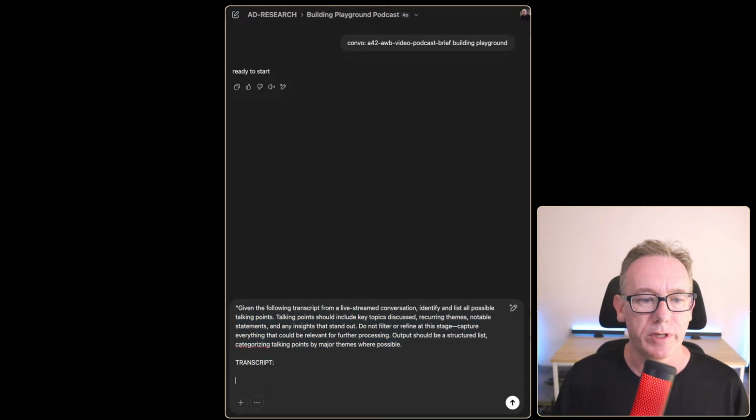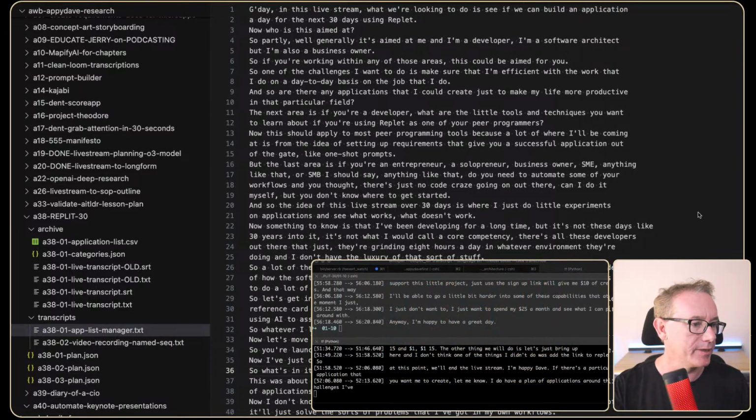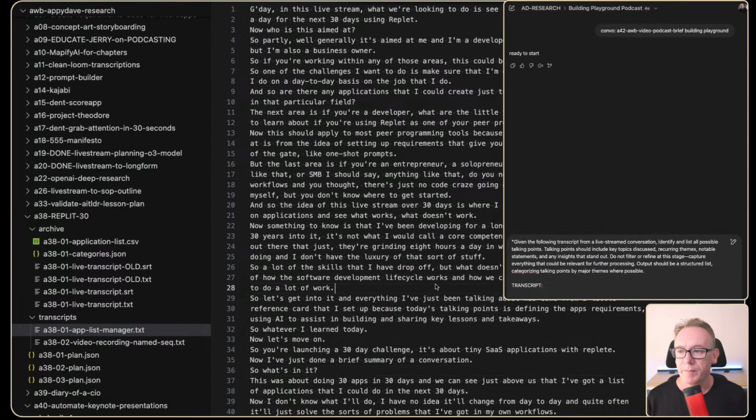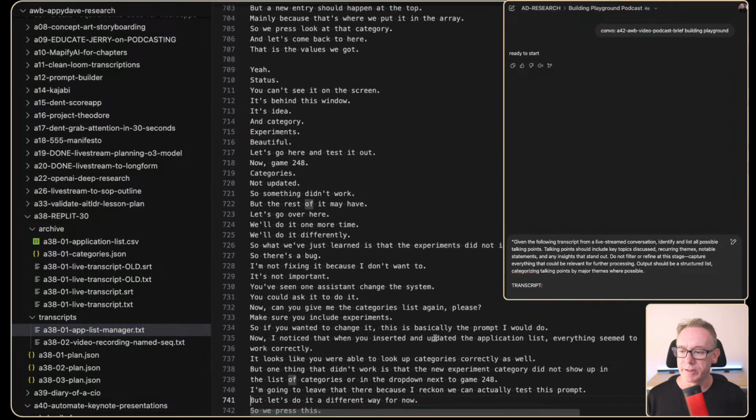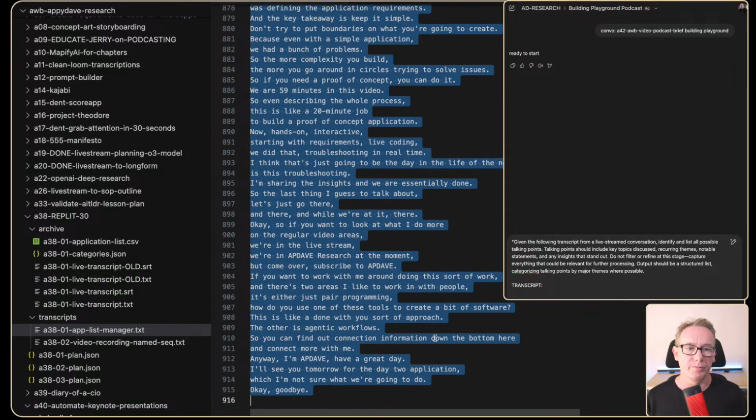And we will jump over to, let's bring up a VS Code web view at the moment. Sorry, it's a GPT VS Code view, this one. And we will grab this transcript. So how many lines is it? It is 900 lines, which should be okay for the context window we're running with.